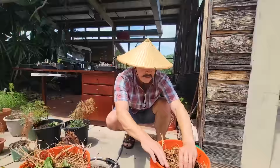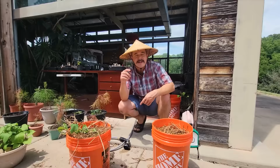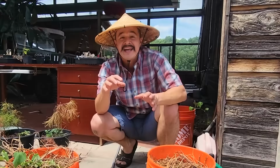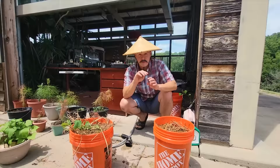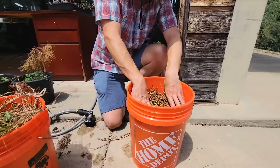So again, guys, this is gonna be soaking. Later, when I come back, it's gonna look bone dry. Not sure if you noticed while we were mulching this, it has not rained here in over a month, and I just peeled back the top layer of straw, and underneath it, it was moist and nice, and you could see stuff was living in there, breaking stuff down. You want that for your plants, that's why we're doing the mulching.